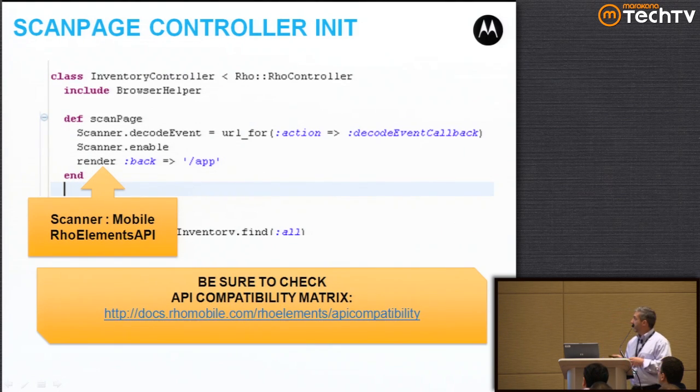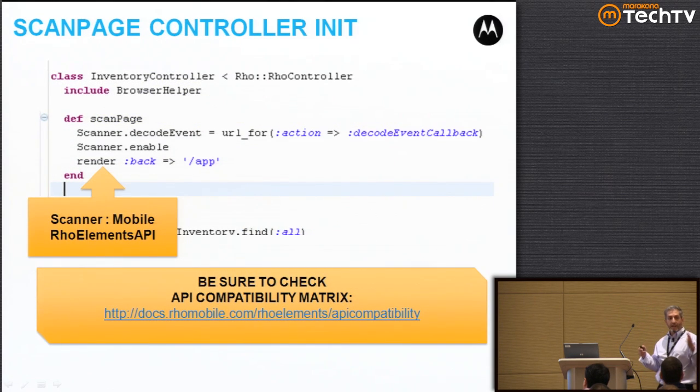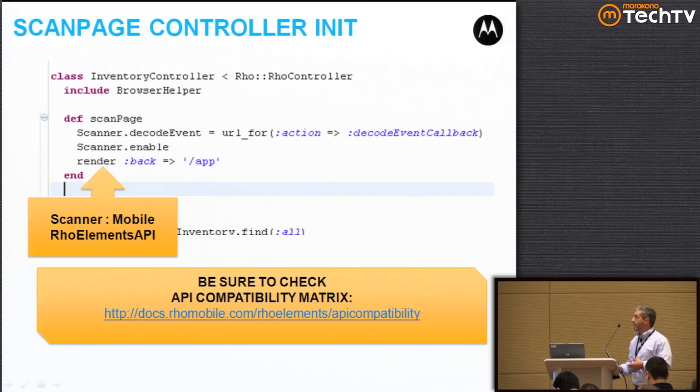So like I said before, when this page loads and we reference inventory/SCANPAGE, it checks the controller file first to see if it has a matching method for SCANPAGE. We added this to the code, or we were going to add this until we ran out of time. We added this SCANPAGE, which matches the URL reference, and this is where we enable the scanner. So, two lines of code here. I enabled what happens when the decode event happens, and we call this decode event callback method, which we would create, and then scanner.enable, which enables the scanner. So before that page is loaded, this code executes.